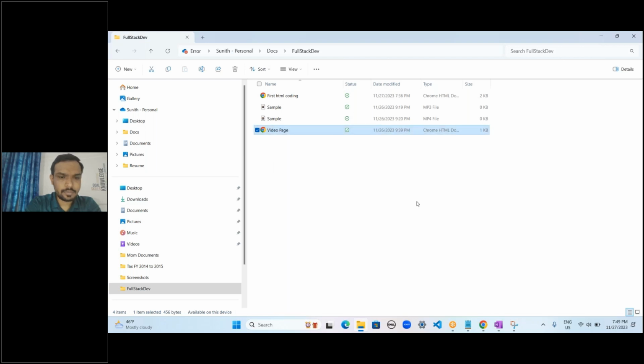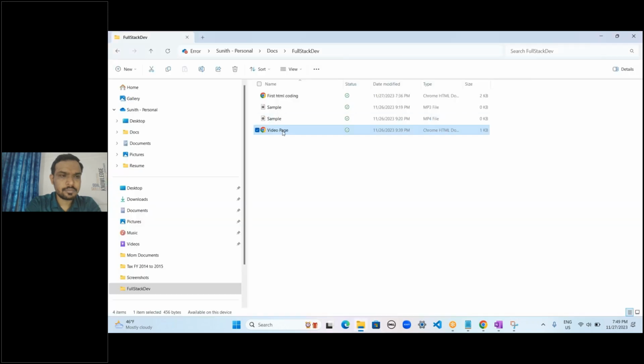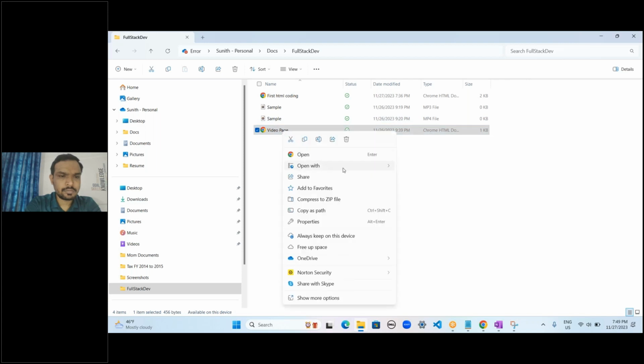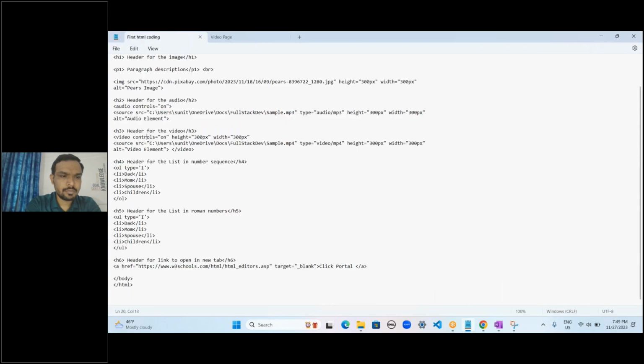Open with notepad first. So this one I have added separately, followed by these two. If I open this one, these two are opening properly, which are the part of this first content, audio. But all at a time are not displaying in the page. Okay, so you want all at a time.